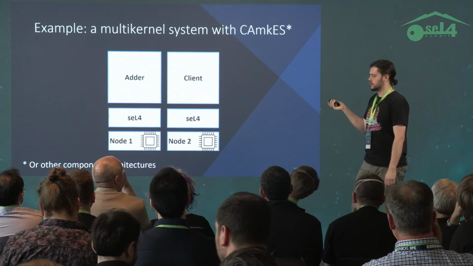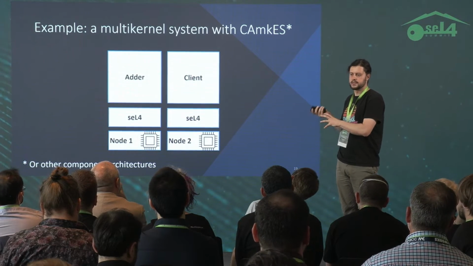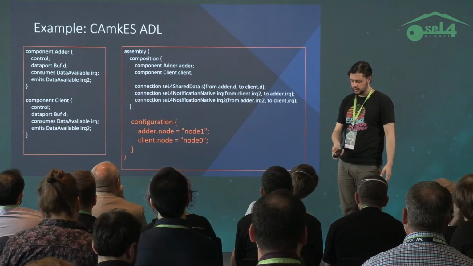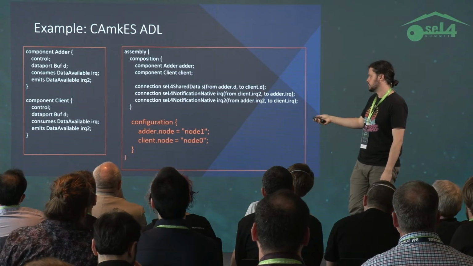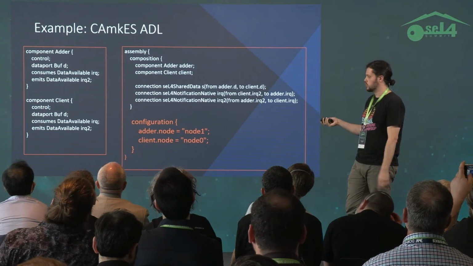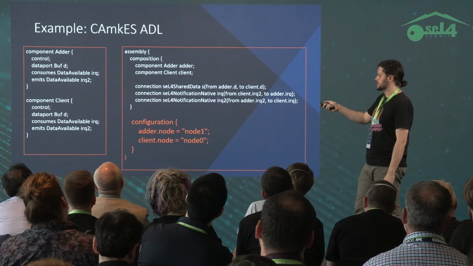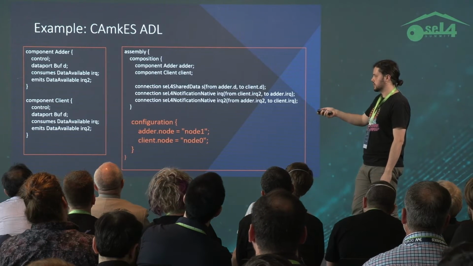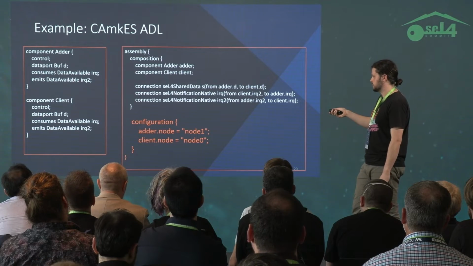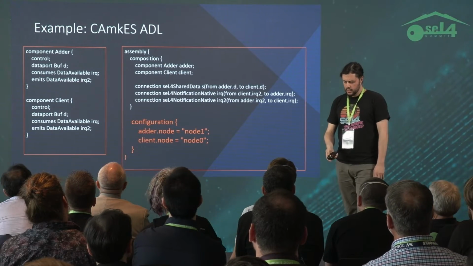And I've moved one of them onto a separate core. And so what I'm going to be continuing to talk about is how I've made some changes to CAmkES to make this work. So basically, the first change is you just have to specify which core or which node each component is running on in this CAmkES configuration here. And otherwise, you're defining an adder component, you're defining a client component, and then there's this shared data and an seL4 notification connector between them, and one going back in the other direction.